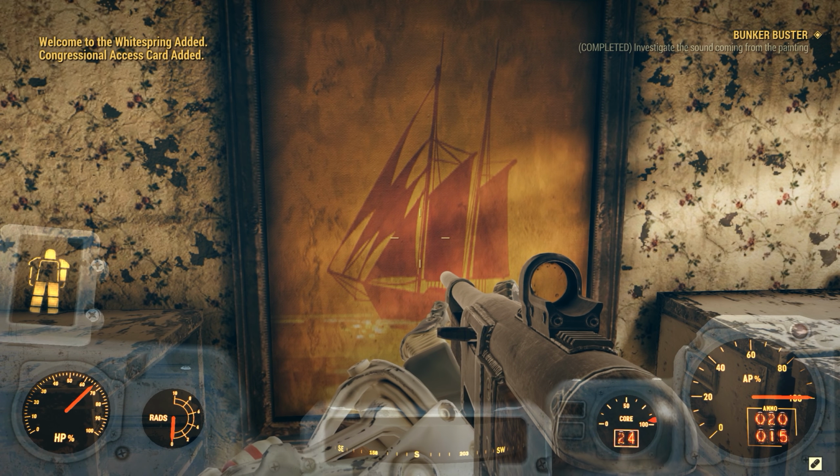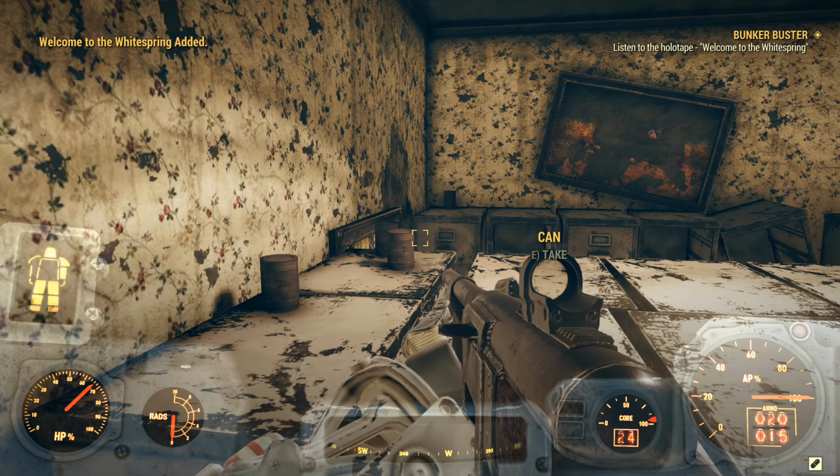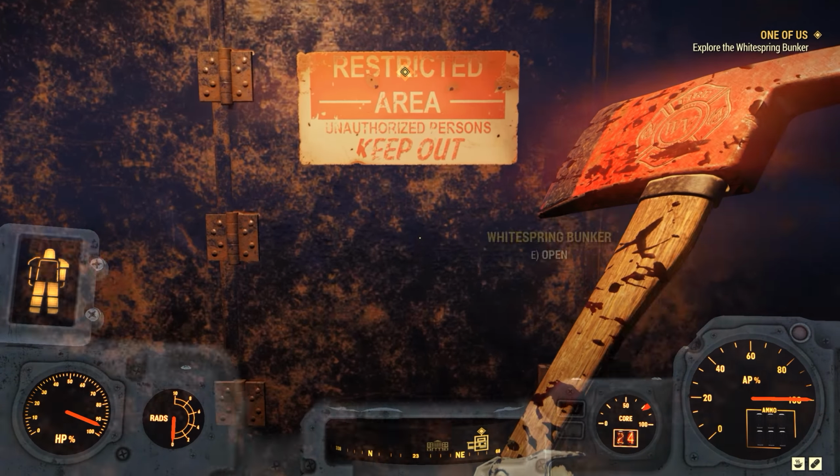and behind the painting on the wall, you will find an access card to the bunker beneath the White Spring Hotel. The White Springs bunker is just south of the main White Springs resort, and you should be able to go in no problems now.